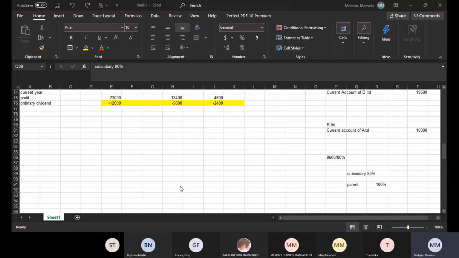I don't know if I answered your question or you need further clarity. Maybe further clarity, because unless you can show that based on that, you must make a declaration that they're going to receive. They can't just receive it without making a declaration. Yes, the subsidiary will now have to, as it declared the dividend, sign that, okay, now I declare the dividend of this much, which I'm going to pay them on this date.